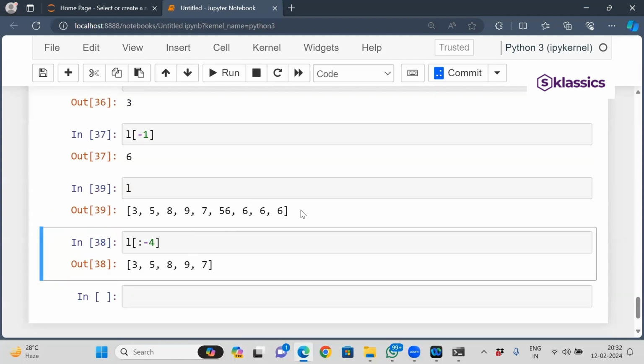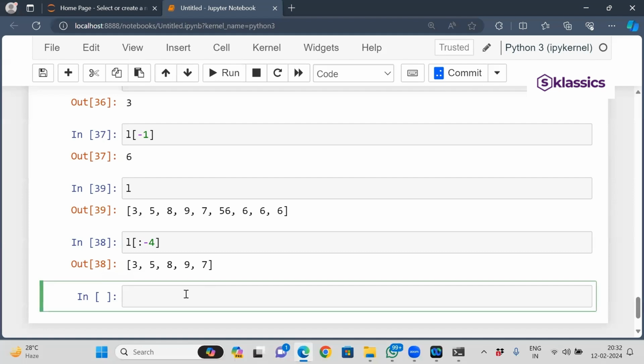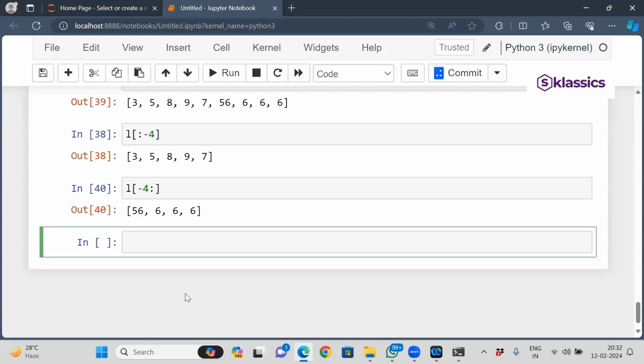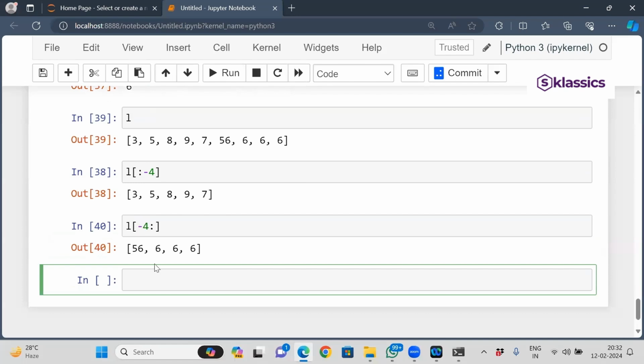Up to minus 4, you can take anything. From minus 4 also you can take elements, from minus 4 to the last element. However you want to take, you can take that way.